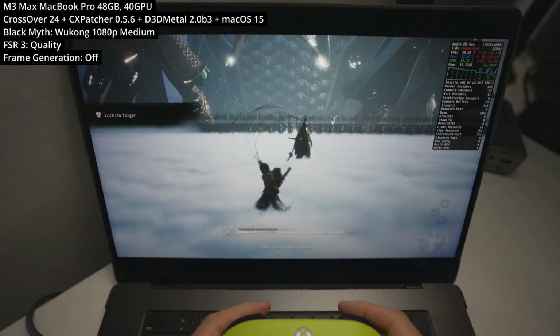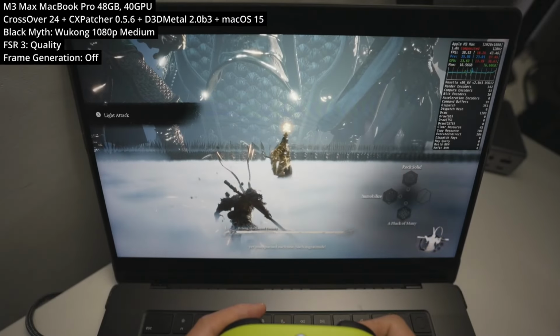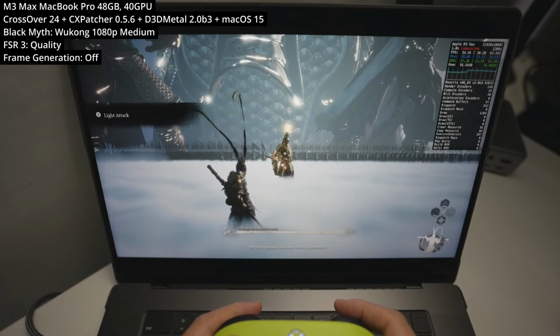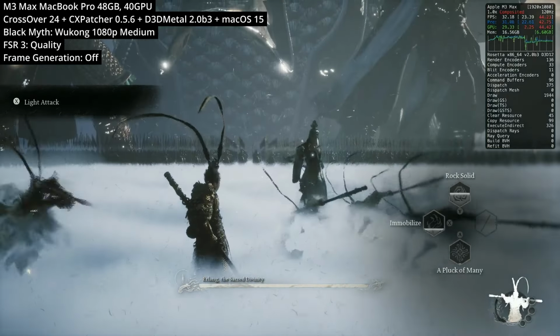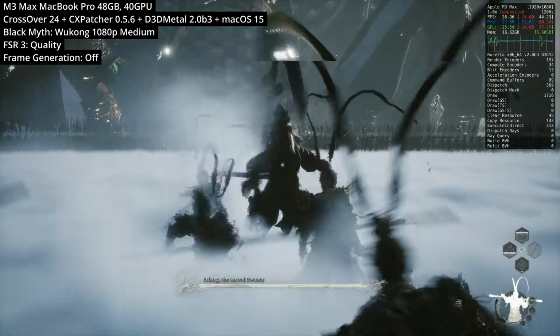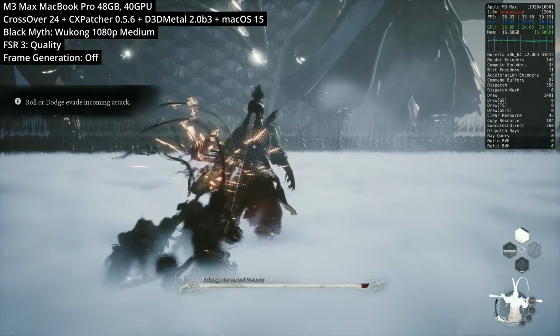So when you start a new game, you're going to be faced with this section where there are huge gods and a big army rendered in the background, and the frame rate isn't going to be particularly good. It's only going to run about 25 to 35 FPS at 1080p on an M3 Max chip. This is not great for what is the most powerful Mac that you can buy, but thankfully this is not indicative of performance within the game itself.